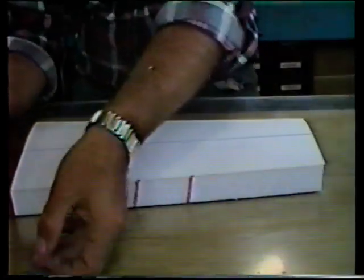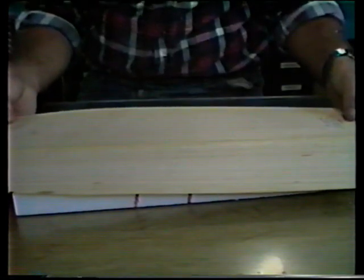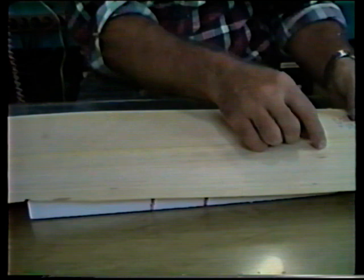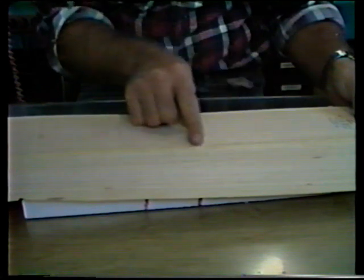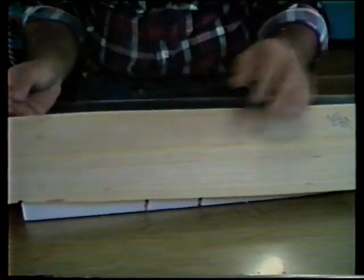Now what we're going to try to do is line up the joint of the sheeting with the hinge line and sheet this in one piece. Then we'll cut the middle out. We're going to cut the bar out of the middle. Put in the two pieces of wood that are the trailing edge and the leading edge. So we want to try to line up the gap if we can. That's why we used 4-inch sheeting. We want to try to line that up as good as we can.